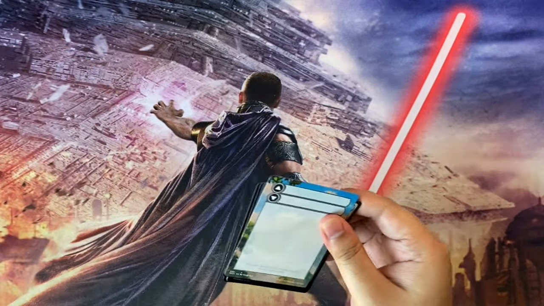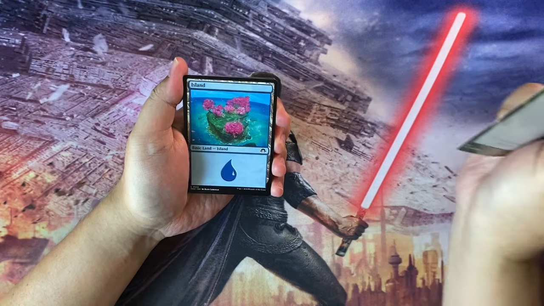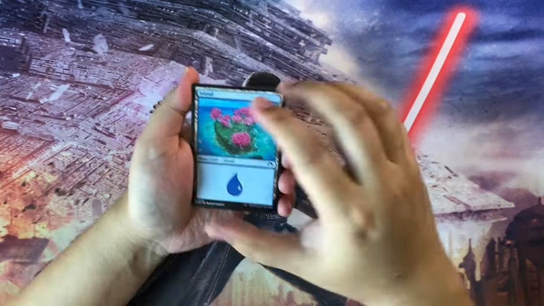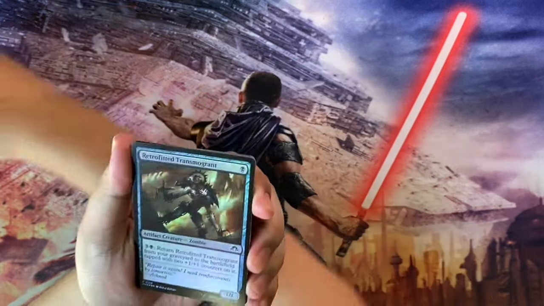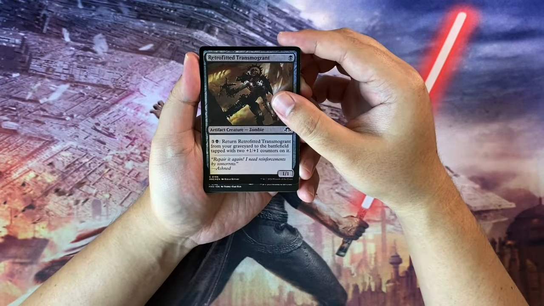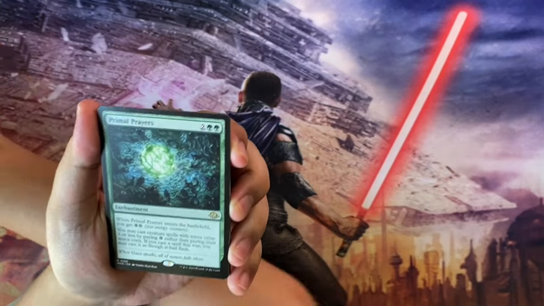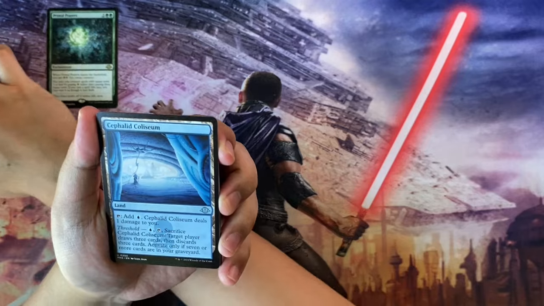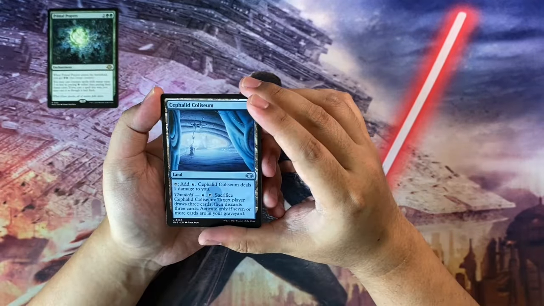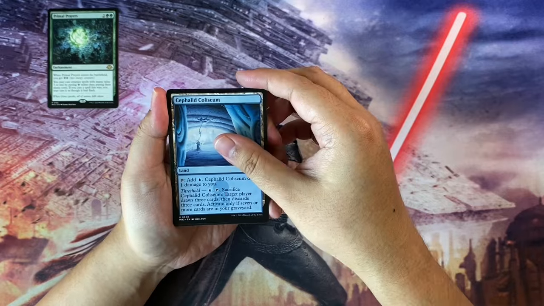What do we get here? These are the Japanese packs, so I'll start now with the start, just so that we don't take too long of a video to do all this. Okay, so Island. We have a foil Retrofitted Transmogrant. And for our first rare, we have a Primal Prayers. Okay, so we'll put that over here. And then Uncommon, we have a Cephalid Colosseum, which I think is an okay land in the Uncommon slot, so I'll put that over here.